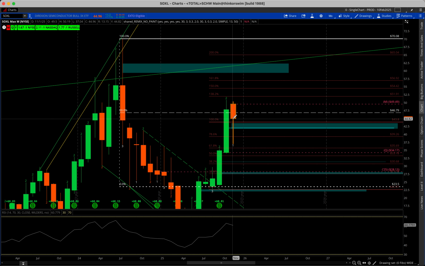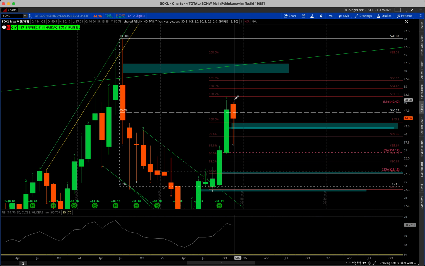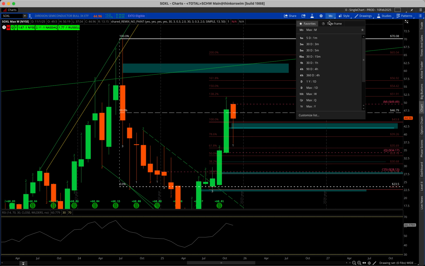So still a decent amount below where we opened, but we're a lot closer. If we can get back above last year's 50%, I think we have a much better chance of turning the month green and continuing to push up. But for right now, again, just like with the week, we've got to respect what is there to the downside, right? We've got the double gap here and plenty of room to make a higher low. So we've got to respect the downside. But again, if we do push down, not the end of the world, right?